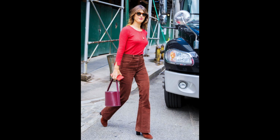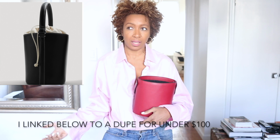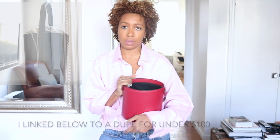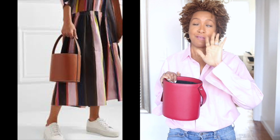It comes in at $350. So it's sort of that mid price range, that sweet spot, I call it. It's not a cheap bag, but it's not a very expensive bag either. The leather looks beautiful. It's smooth. Anyway, I've recommended it before on a blog post. I'll link that blog post for you below.